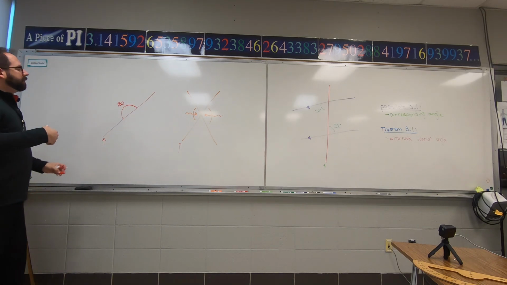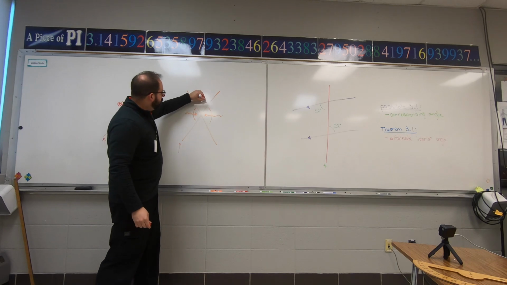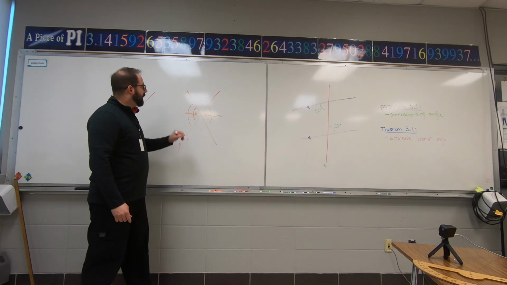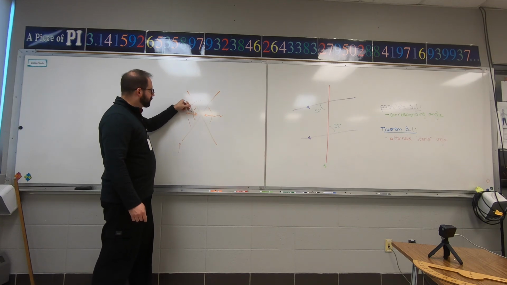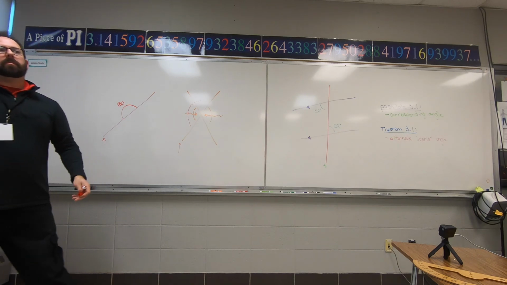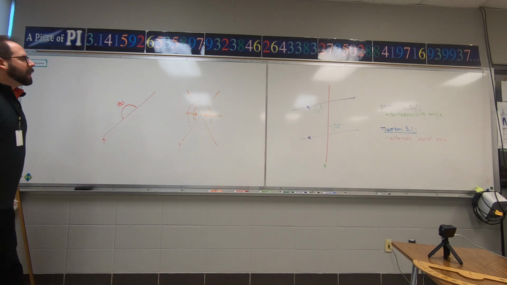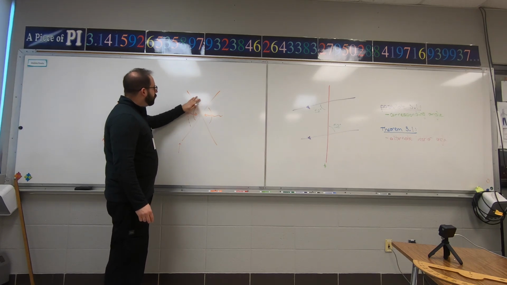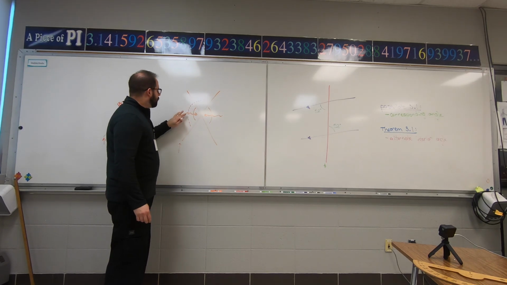Well, that's the same idea here. The full angle is 180, right? That full angle is 180. Whatever these two angles are, they add to be 180. They're called a linear pair. It's called supplementary. We have a lot of words, right? They're called a linear pair, okay? Well, here's the thing. I know these add up to be 180 because of the straight line.